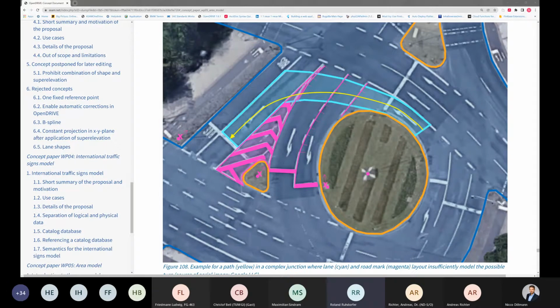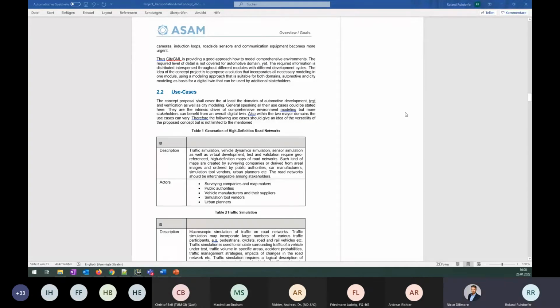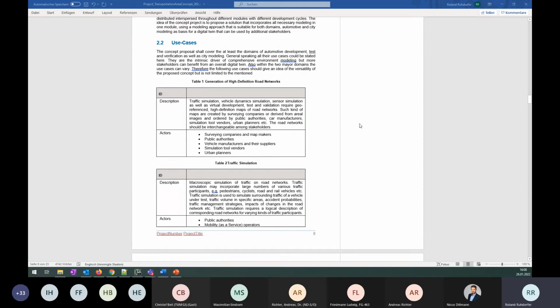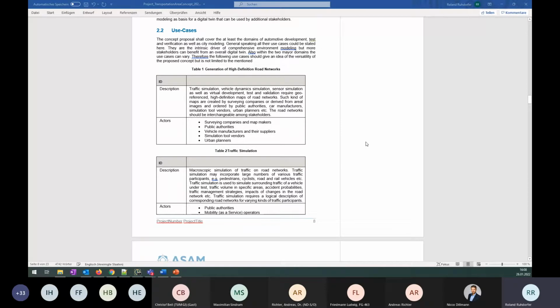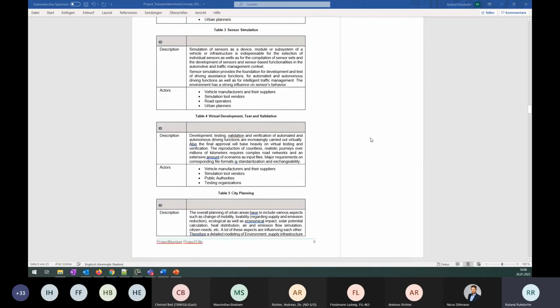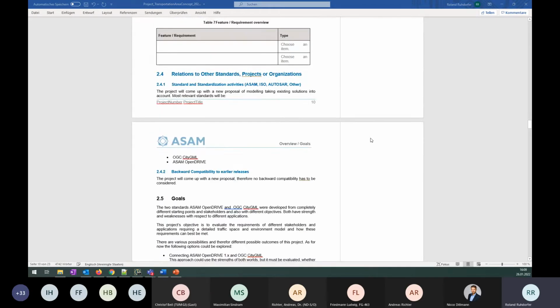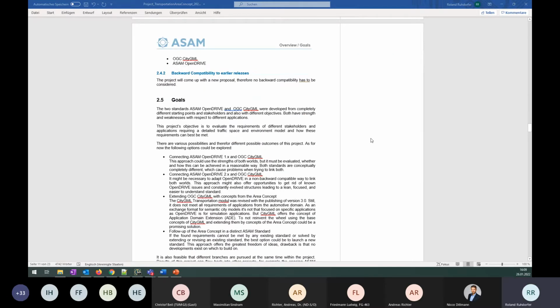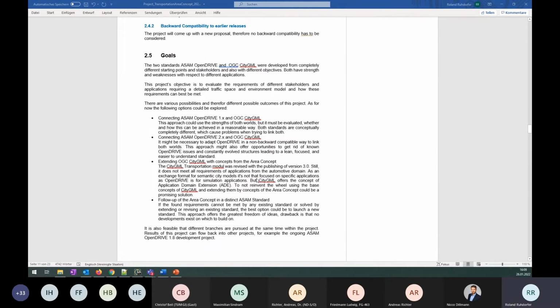Yes, I can take over again. So I tried to summarize what our ideas were in the small group. Now we heard basically three different approaches of modeling the road space and partly also the environment. And as Andreas mentioned, there are different use cases. Currently, those use cases are covered more or less by the different approaches. And as Andreas already stated in this proposal paper, we have several goals, and I tried to summarize those goals here.